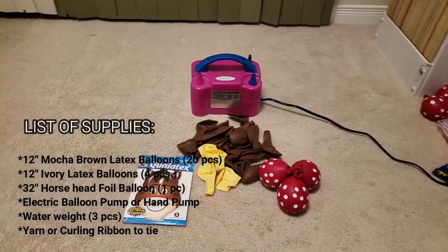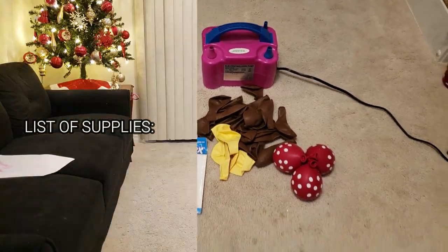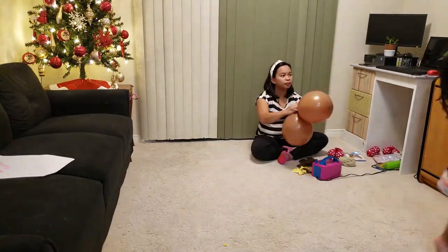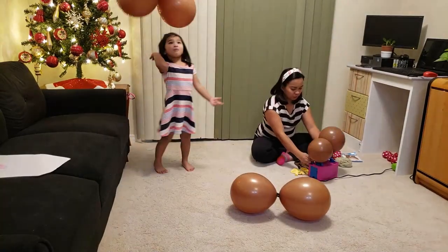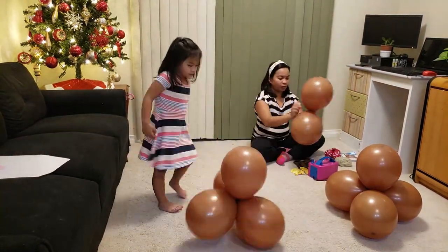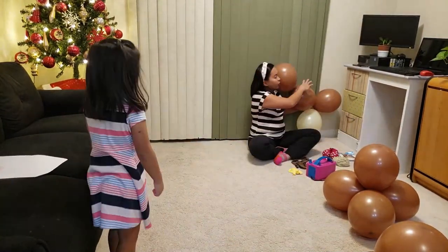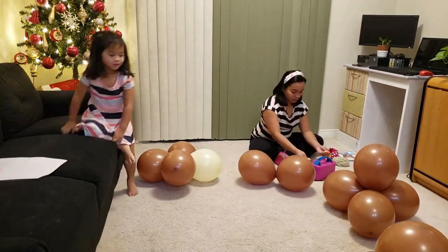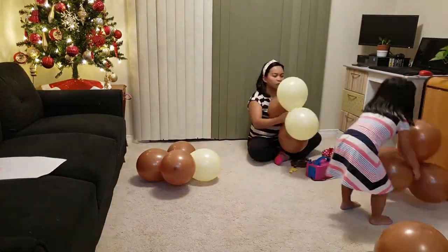Here is the list of supplies that we are going to use for our third balloon tower. Inflate all your latex balloons again to about 9 to 10 inches big. Notice that there are four clusters or quads that have a mix of one and two ivory colors in each cluster. I will show you guys later how to arrange these clusters with a design when we stack all our balloons.